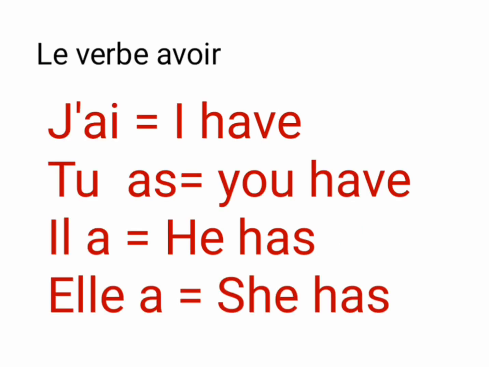Bienvenue mes amis, on continue nos leçons avec le verbe avoir. Le verbe avoir. So, I have in French is j'ai. You see the different variation, right? I have is j'ai. So, when you're saying I have in French, you don't say j'ai avoir, alright? Yes, have is avoir, but when you want to use it in a sentence, it changes, it varies. Okay? So let me proceed now. J'ai is I have. So the AI there is a have. And that sounds j'ai.